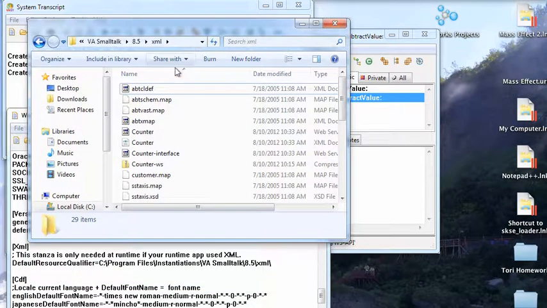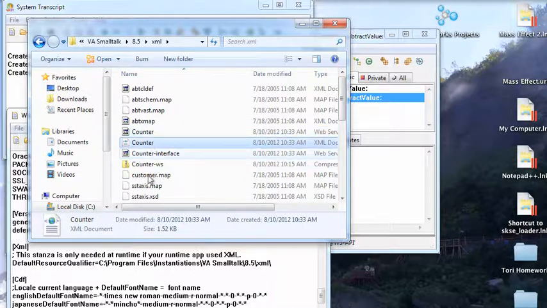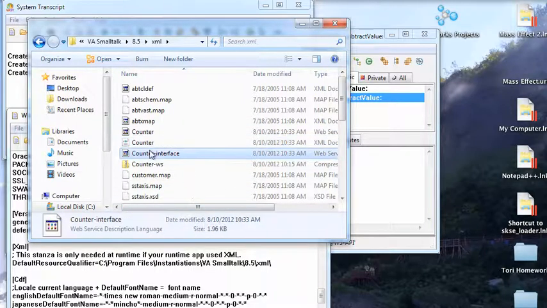Once you do that, you open up something with Windows here, and you can see I've generated these three files. So I've got counter.wsdl, I've got this counter.xml, and I've got counterinterface.wsdl. Now the thing is, I'm going to leave these for examination next time. There's some small changes we need to make before we can actually advertise this and then set up our listener to actually respond to web services requests. We'll get to that next time.